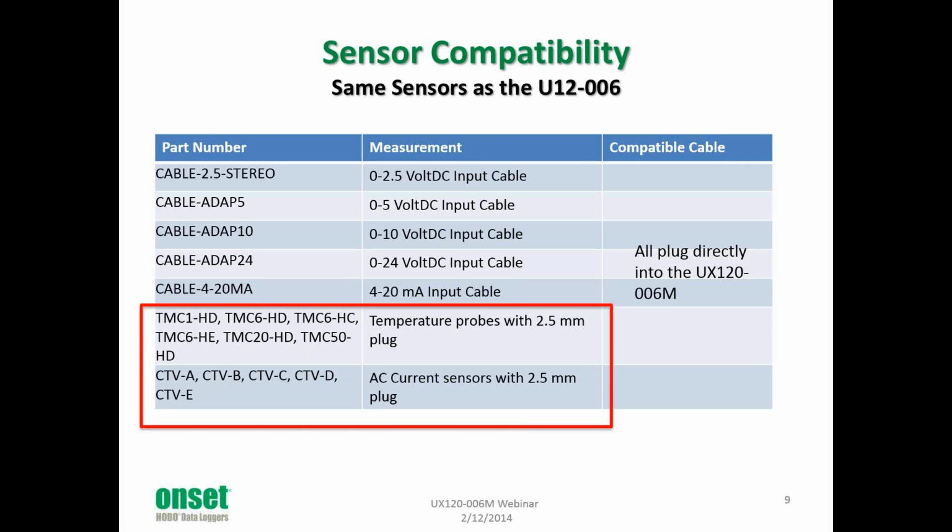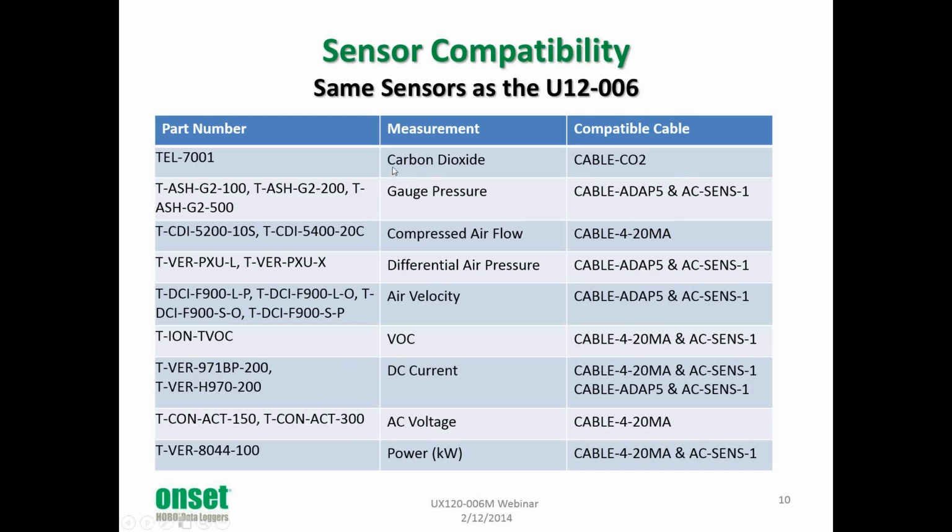So those are some of our more popular sensors that just directly plug right into the logger. Some of the other products that we offer sometimes require an additional power source and an additional adapter cable. Those are these measurements here, and this is where you would either select from the drop-down menu to set the appropriate scaling, or that scaling can be done through the scaling feature in there. So this just gives you a good idea of how flexible the product is.